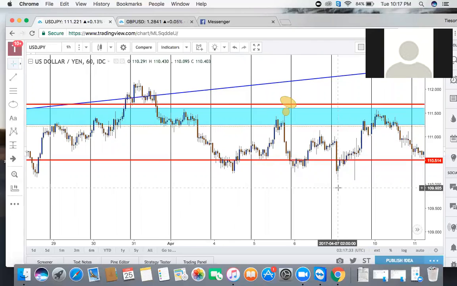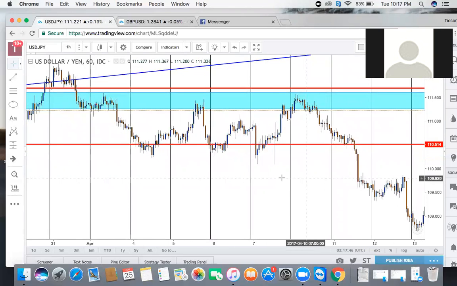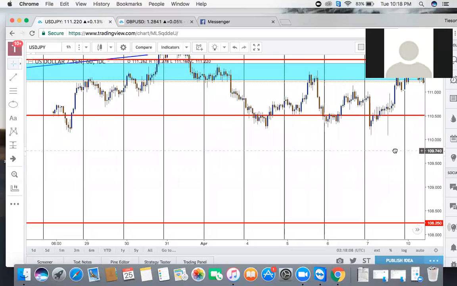That's where risk to reward comes in. If I want to sell USDJPY for 60 pips, I'm going to have a little bit higher of a stop loss because it's a bigger move. So there might be crazy wicks to try to take out my trade, so I'm not profiting, and basically the broker is taking my money. Okay? So I hope that makes sense to everybody. Let's go back to where price is currently at.